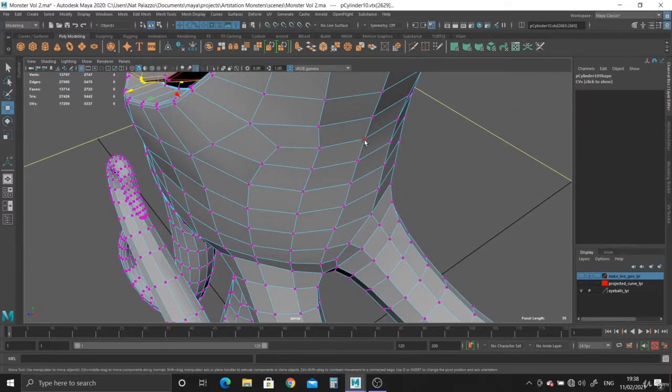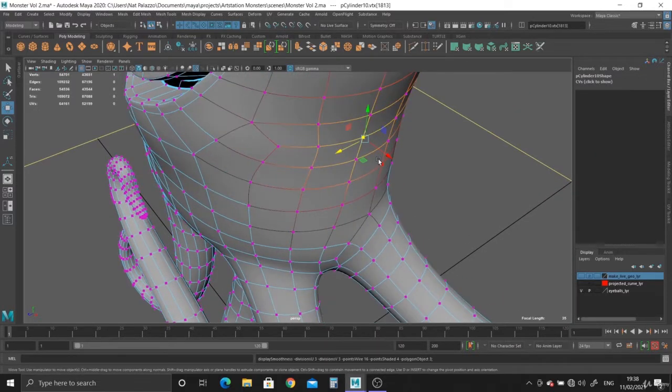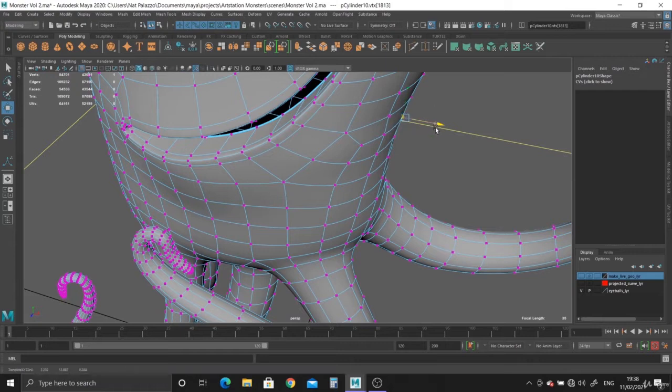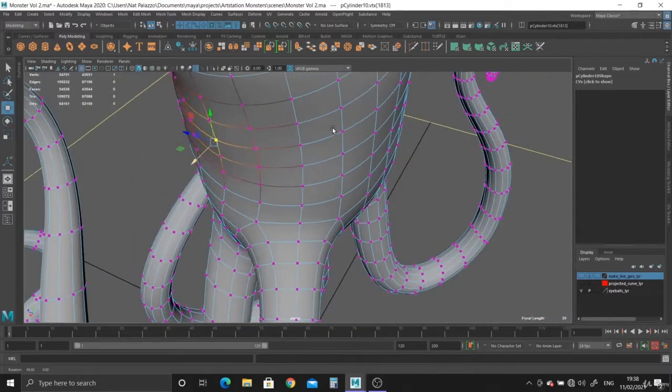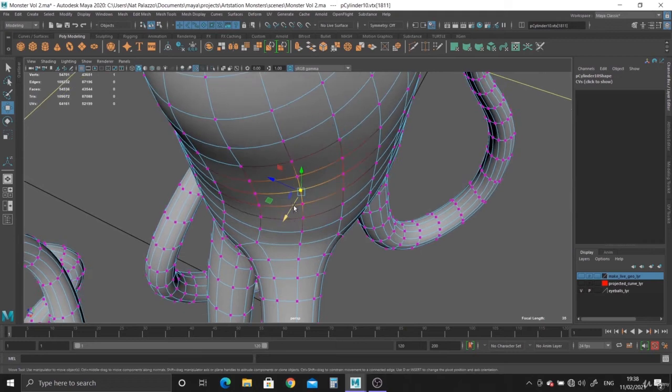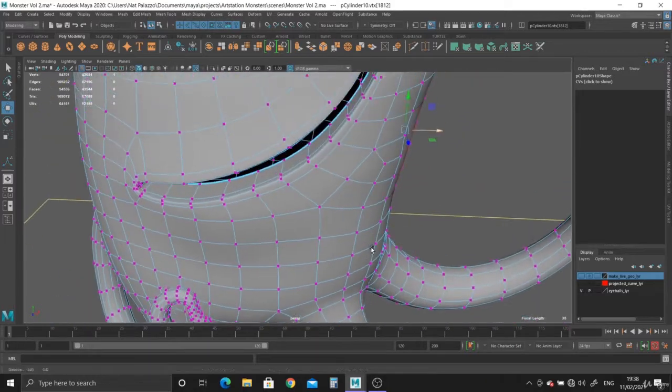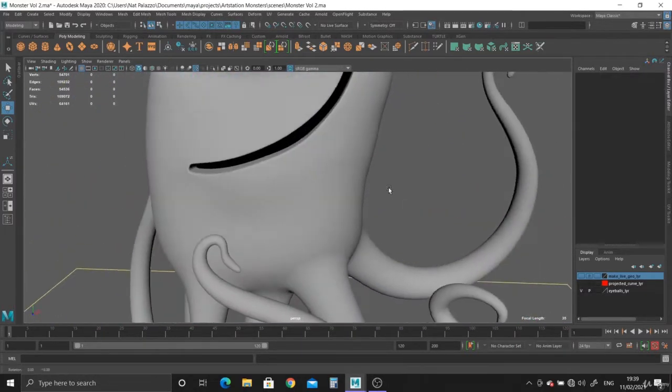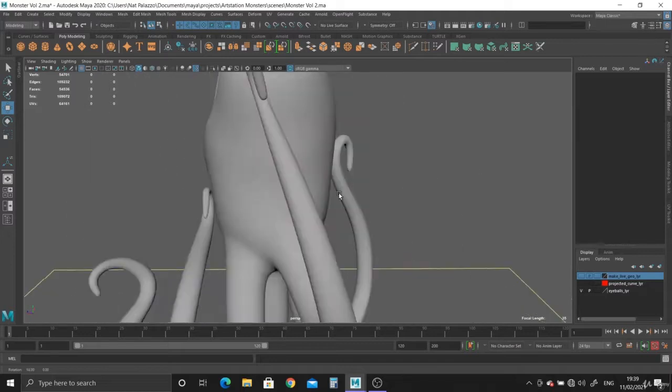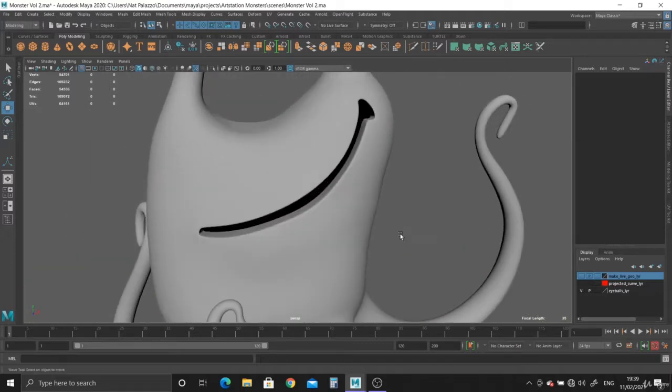And maybe here as well. There we go. Let's just, oops, I want to hit B, soft select, and bring it out. Decrease the size and just, there you go. And maybe it comes all the way around the back here as well. Yeah, so we're starting to see some folds in the skin, as you can see.